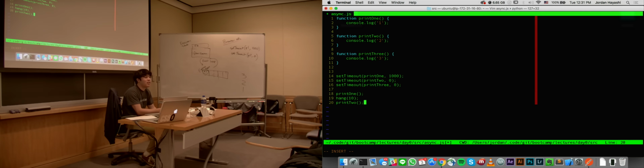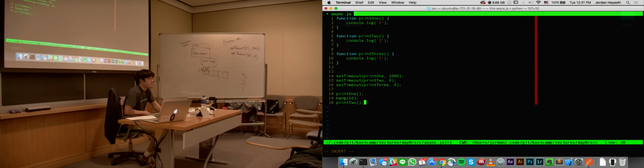In terms of the order of these 3 stations, because P3 goes in immediately, the first thing is the execution stack, and then the other 2 go to the browser APIs. Yep. And then they go to the queue, and then the execution stack after that.